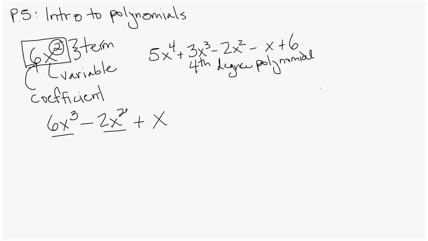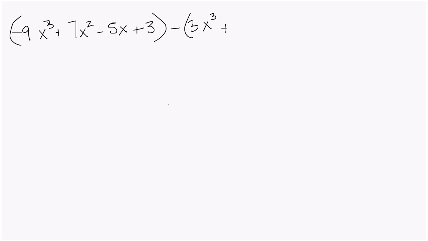So one of the things that we're going to look at in this P.5 is adding and subtracting and simplifying polynomials. So one of the things that you might have is something like this, all in brackets. And then we're going to subtract. And then what they want us to do is simplify this polynomial. This is a polynomial because we have terms with variables in it, and we have several of them put together here. So to simplify this, the first thing we're going to do is do order of operations, where we're going to remove the brackets.